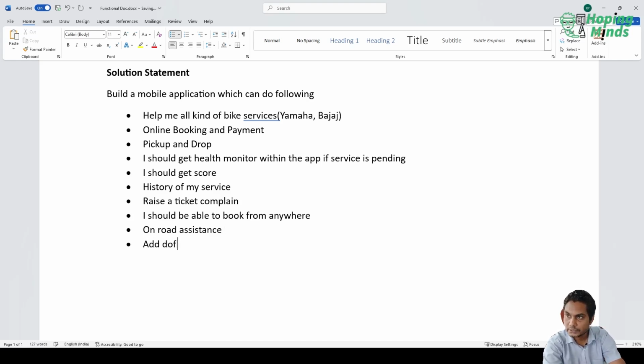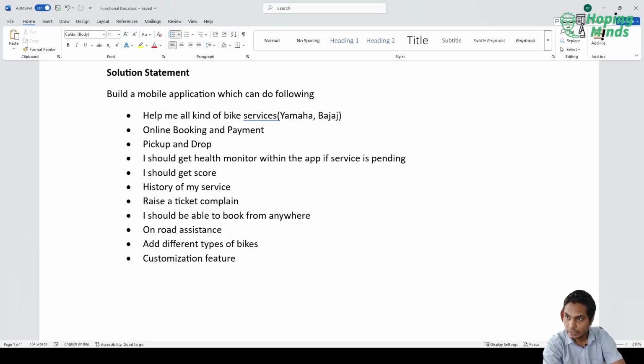Add different types of bikes. Maybe like an added extra feature, I can have a customization feature, because if this is a premium service, some people like to change their tires or put in something extra.